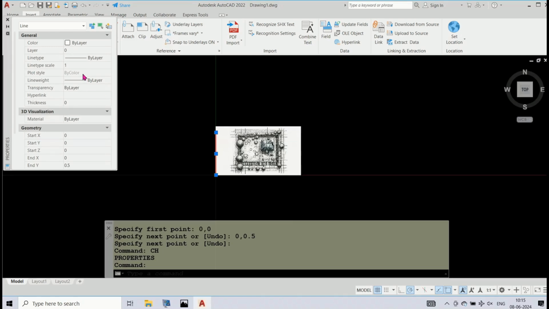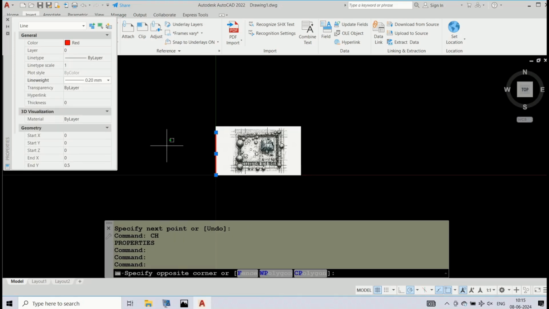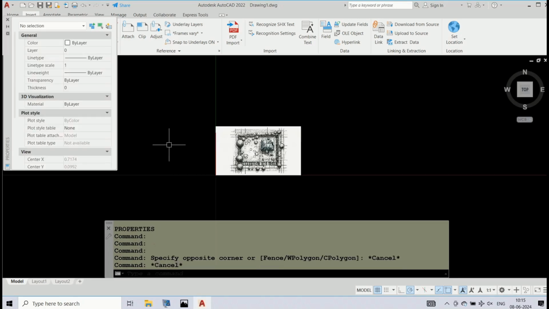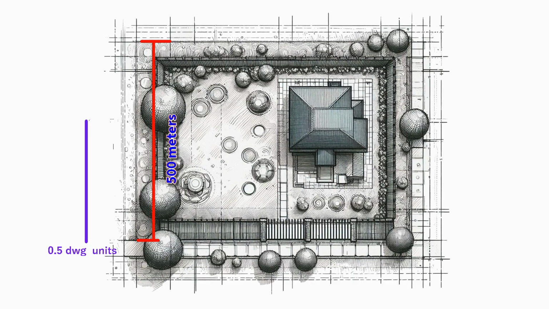Change color and thickness of this line so that it stands out and is clearly seen. Now, we have with us a drawing with two entities.